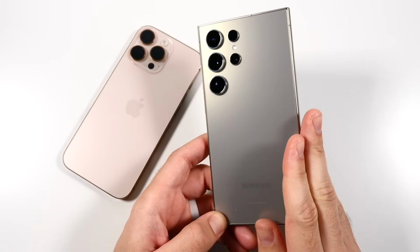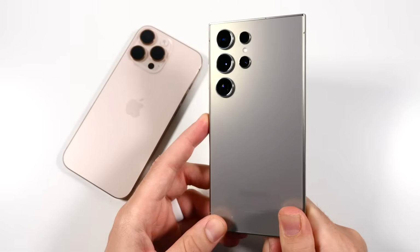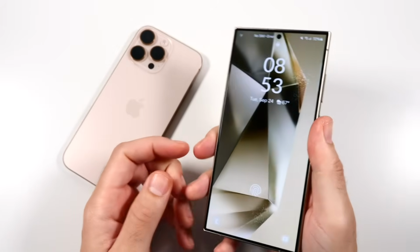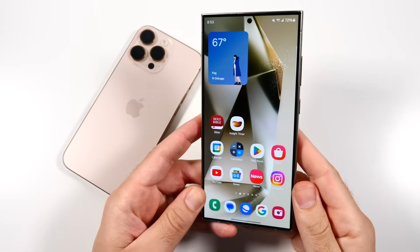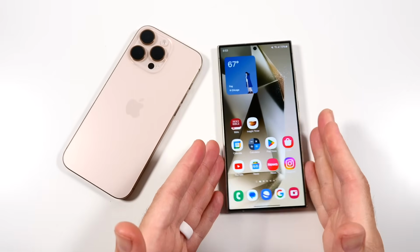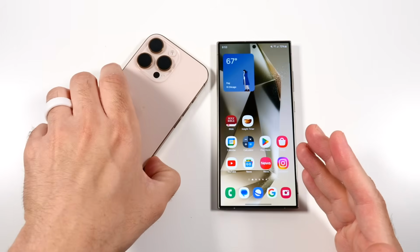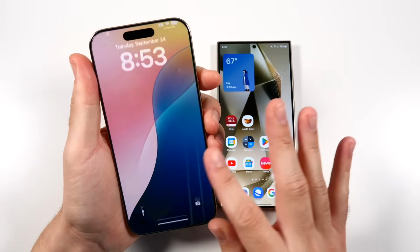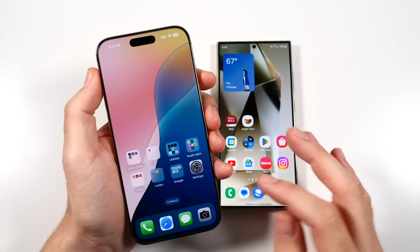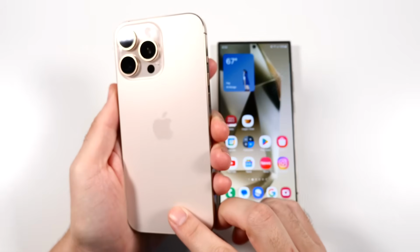So I like the trade-in values, and I think for the amount of features you're getting, I feel like the S24 Ultra and the Samsungs in general typically just give better discounts. So I want to make that clear. Also, I think the amount of features you get value for money is way more on the Samsung phone. But the iPhone, I can't get over the fact of how much you can resell this for later. So this phone holds its value a little bit better.